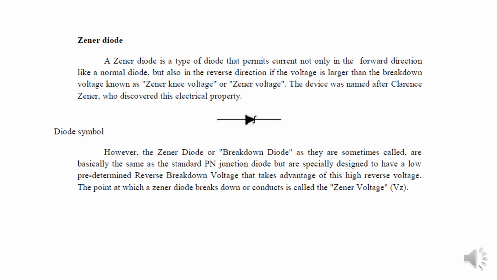But when a reverse voltage is applied, its reverse saturation current remains fairly constant over a wide range of voltages. As the reverse voltage increases until the diode's breakdown voltage is reached, a process called avalanche breakdown occurs in the depletion layer, and the current flowing through the Zener diode increases. The point at which the current flows can be very accurately controlled in the doping stage of the diode's construction, giving the diode a specific Zener breakdown voltage ranging from a few volts up to a few hundred volts. This Zener breakdown voltage on the IV curve is like a vertical straight line.